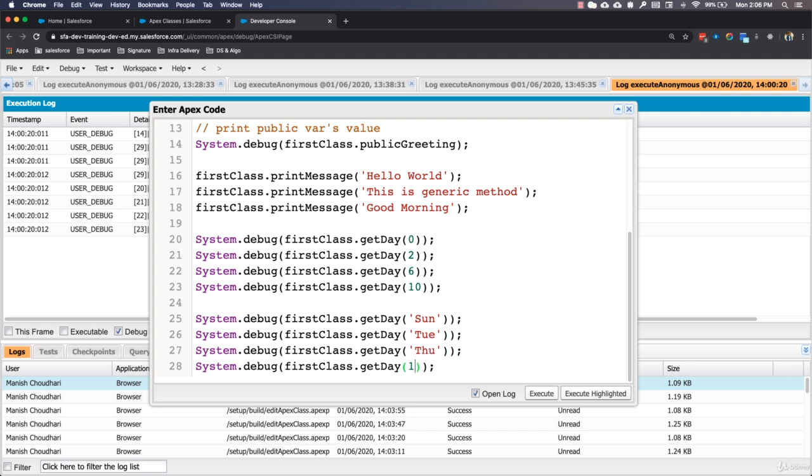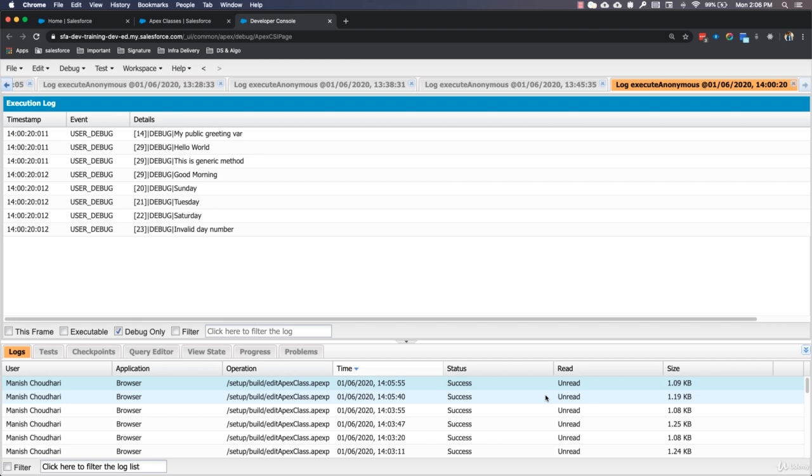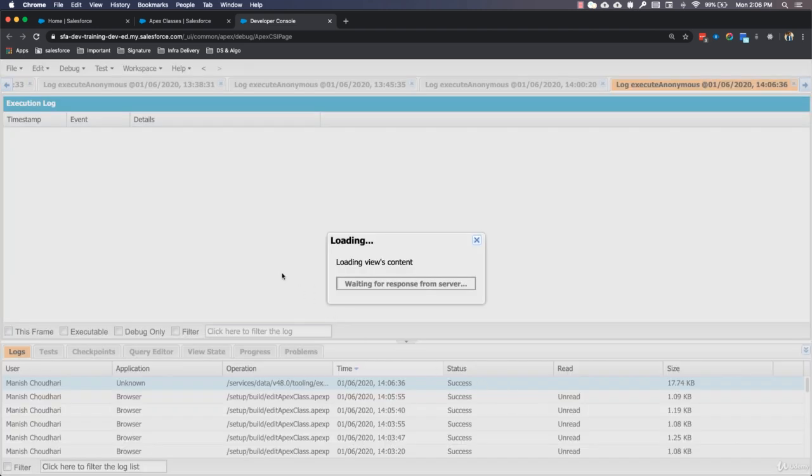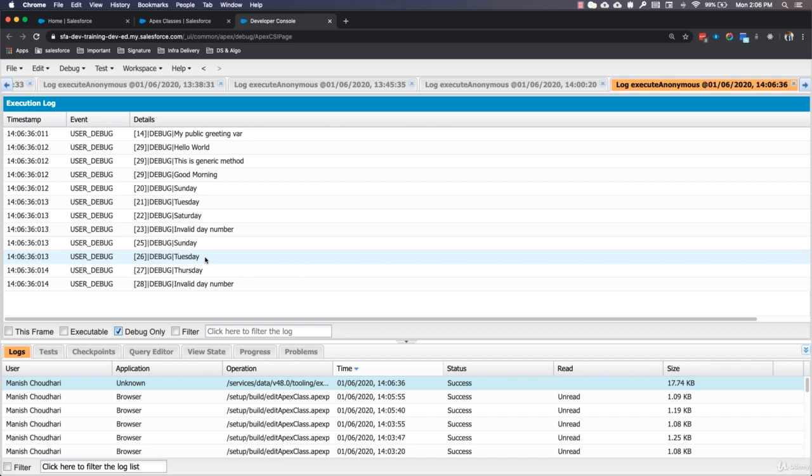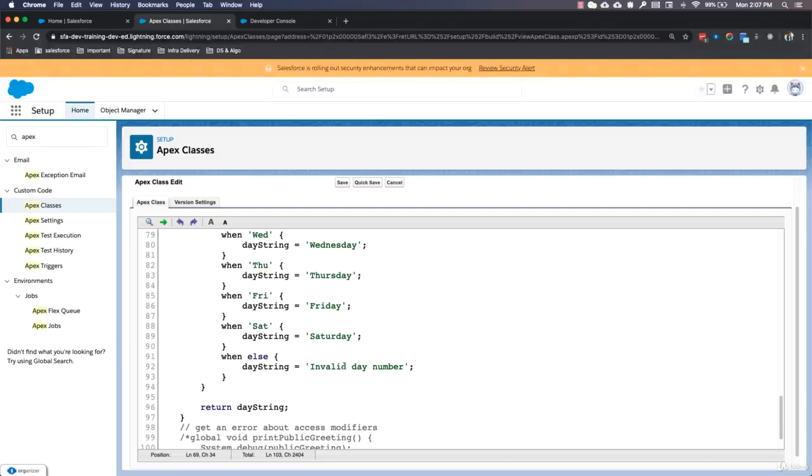And maybe something else, an invalid value, something like this. And let's execute our code once again. Sunday, Tuesday, Thursday, invalid day number. So you could change this message here from invalid day number to invalid abbreviation, because this time we are not accepting a number, we are accepting an abbreviation.